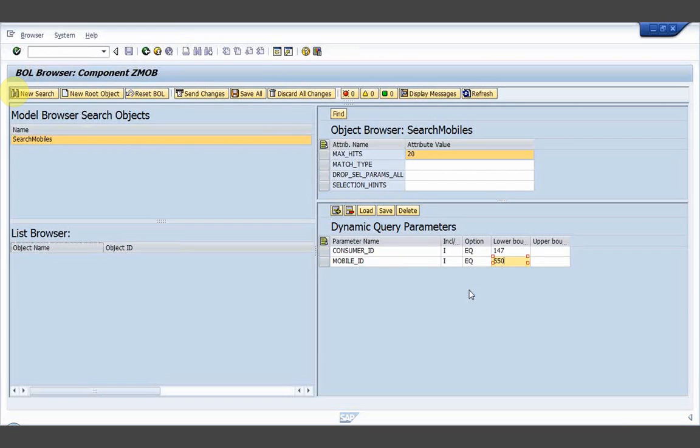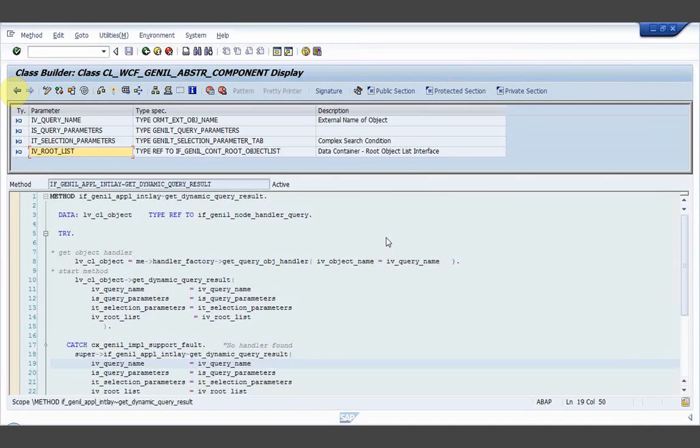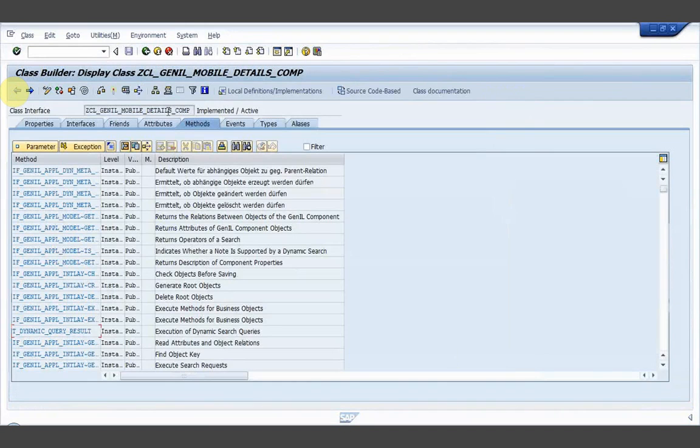So I am just explaining it in an analytical way: the block belongs to the first import parameter of the respective method, second is the second parameter, third one is the third import parameter, fourth one is the fourth import parameter. So I have just opened the get dynamic result from my dedicated class.